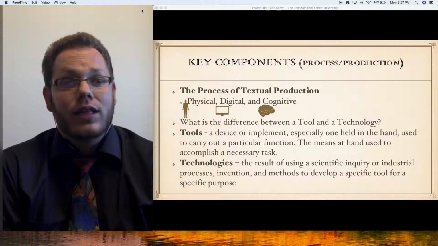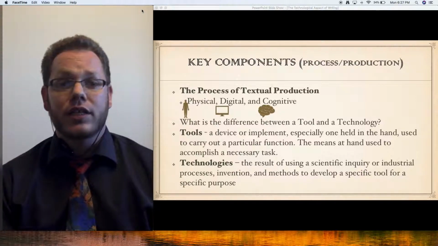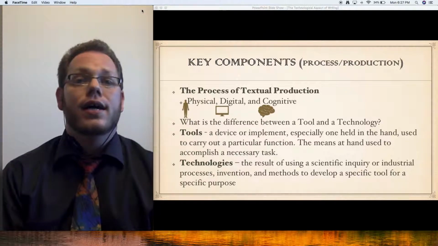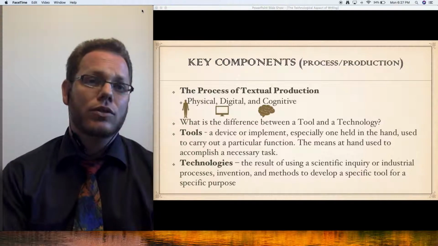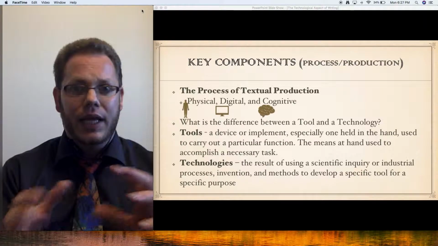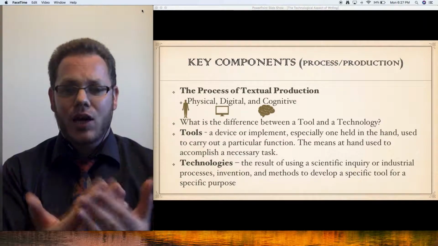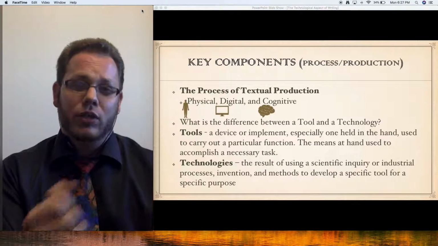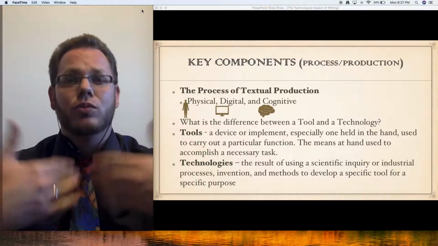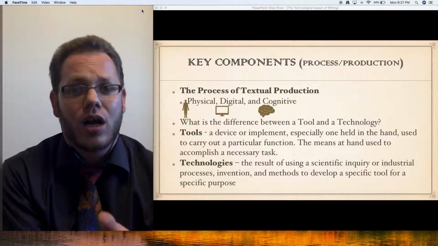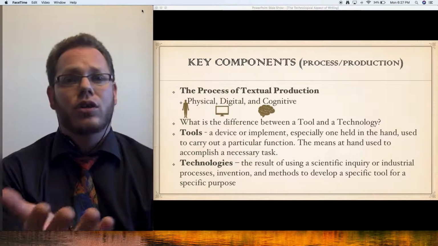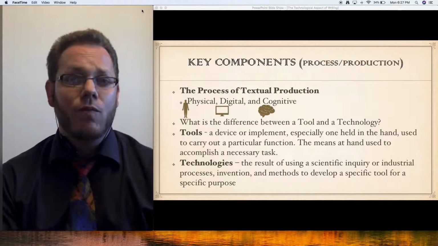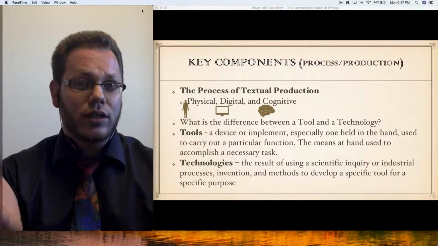I find it really helpful to think through, to understand the difference, to know that the same thing can be both depending on how you're using it. And so these analytical lenses can help us better understand how we interact with those tools or technologies to produce a text. So it gets a little bit at what we're going to talk about in another video, user interface or user experience and that sort of thing. So hopefully that was helpful to wrap your head around tools and technologies.